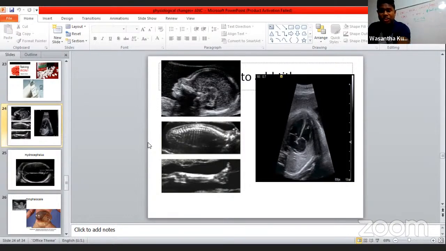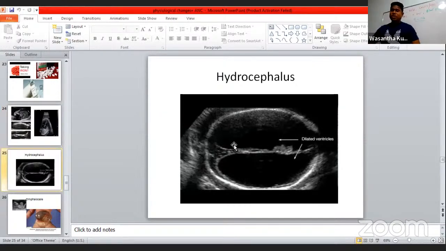If you see this cardiac picture on your right hand side, these are the ventricles, two big ventricles and two atria. Can you see there's a defect between the atria? In an adult this is an ASD, but in a fetus this is the foramen ovale. So you don't call this an ASD in a fetus. This is normal. But in an adult, if you see this gap, this shunt, this can be an ASD. So when you do the anomaly scan, you should know what is normal, and then you can interpret abnormalities.